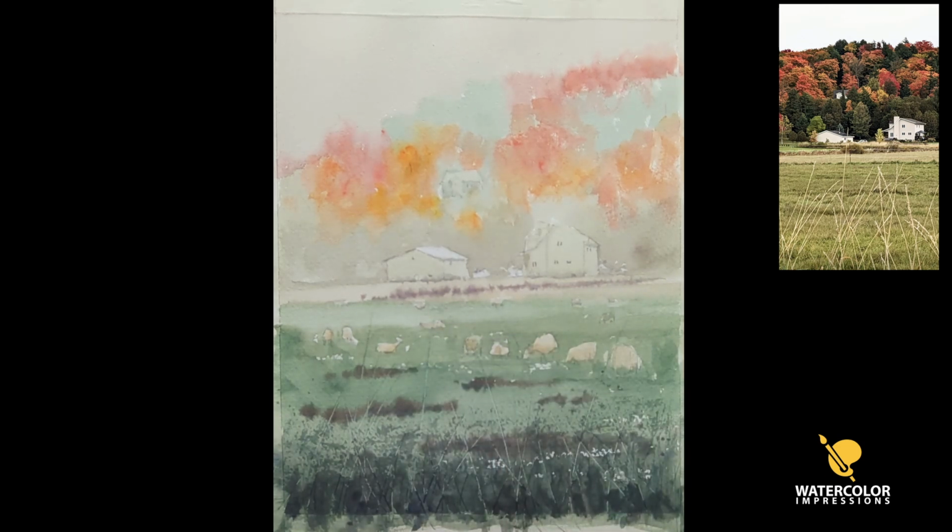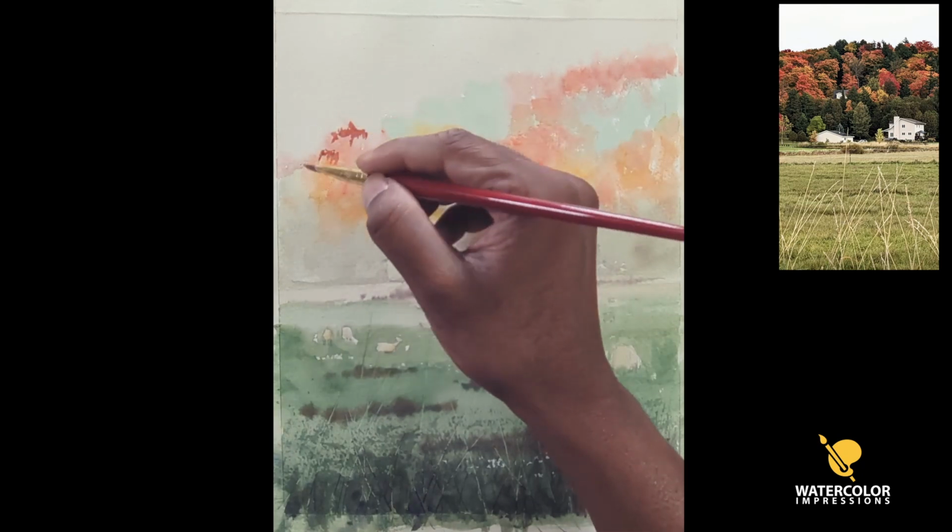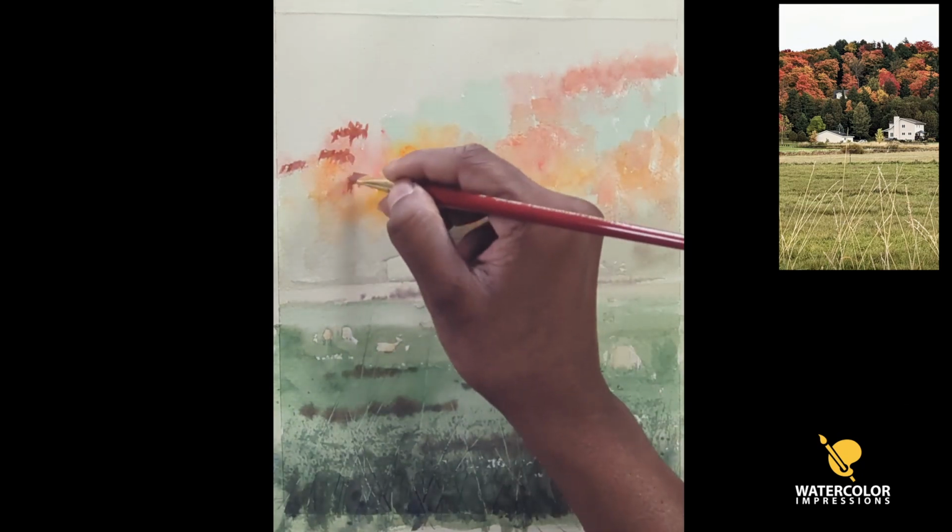And as you can see, everything we paint, we are starting with the first wash, and then we'll be doing the second wash and the third wash. So in this way, if you plan it out, you can plan out your painting really well, and you have a system to control your values as well. So now I'm doing the second wash.